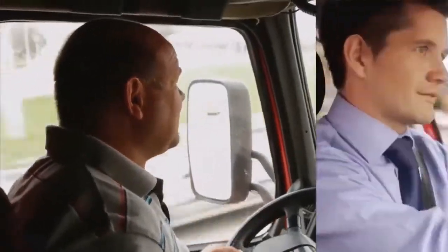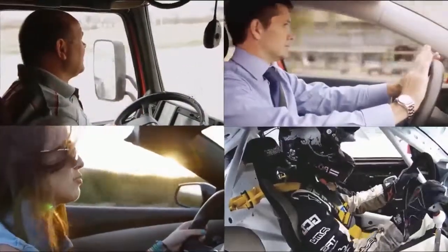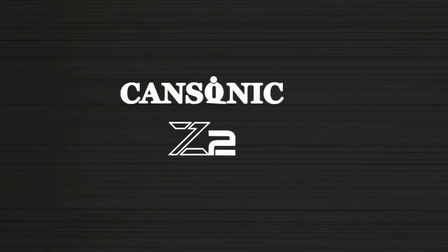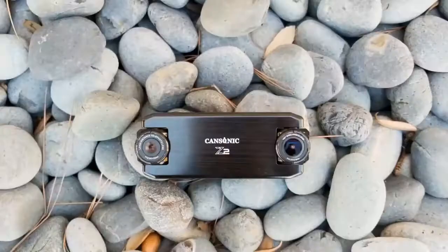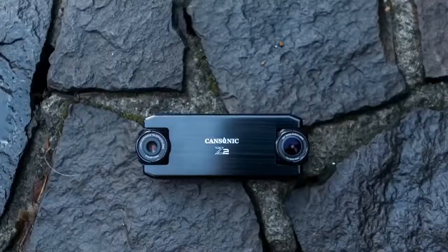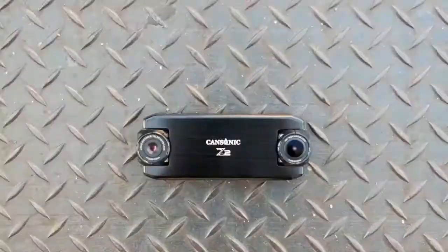For all kinds of cars, all kinds of roads, and all kinds of drivers. We believe Z2 can not only protect drivers' rights, but also make drivers drive more responsibly. Join us to make roads safer.